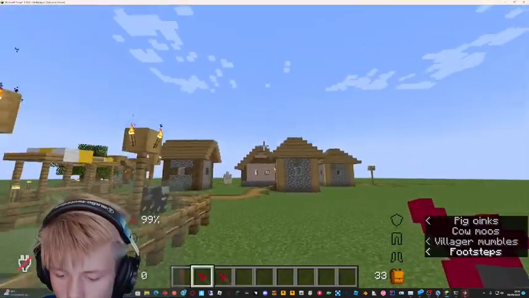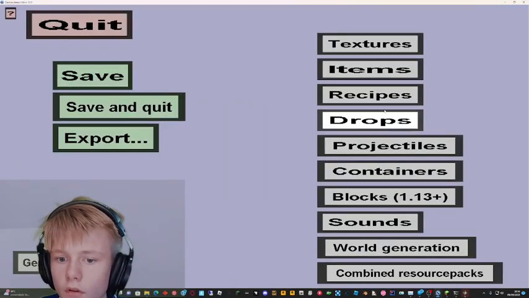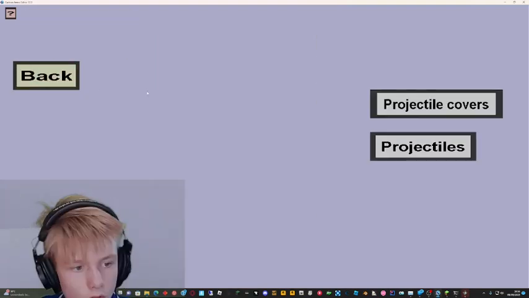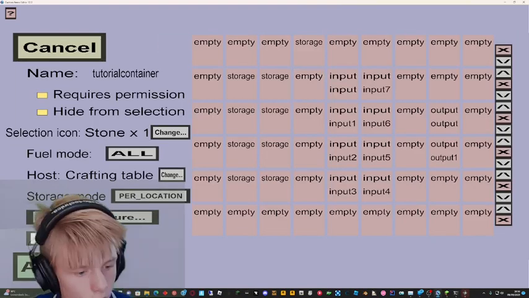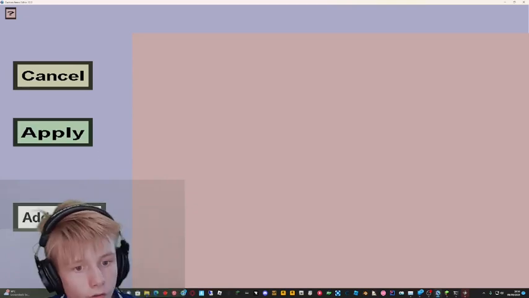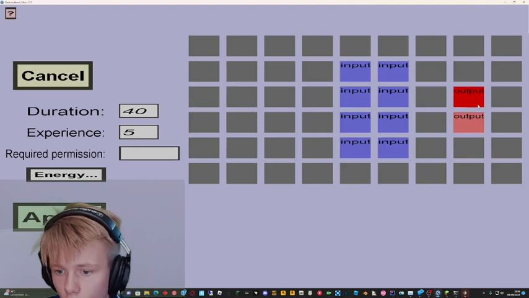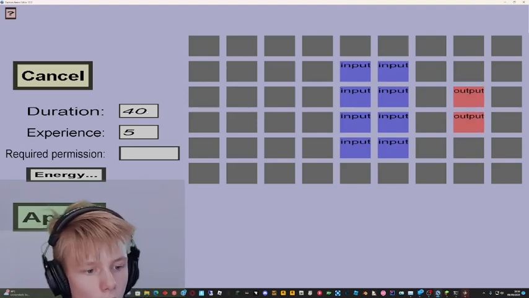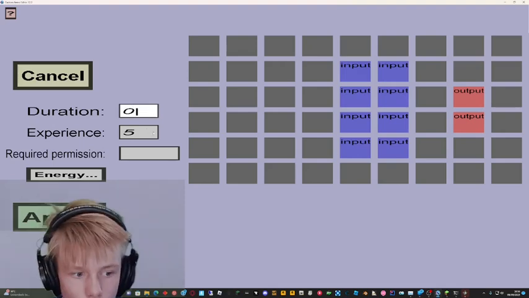So now let's add a recipe. So go back into the editor, and then go to containers, container, edit your container, and here you will see recipes. Click on that, add recipe. And you can see here these inputs and then these two outputs. So you can make it like a furnace with a duration, but I'll just set it to 0.